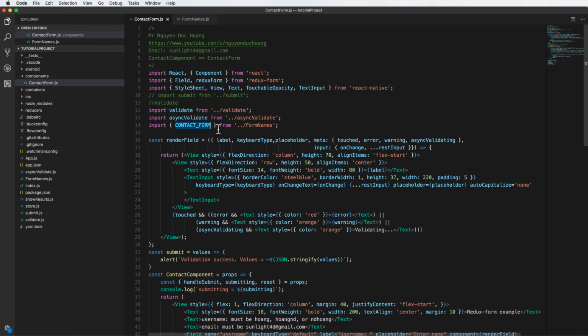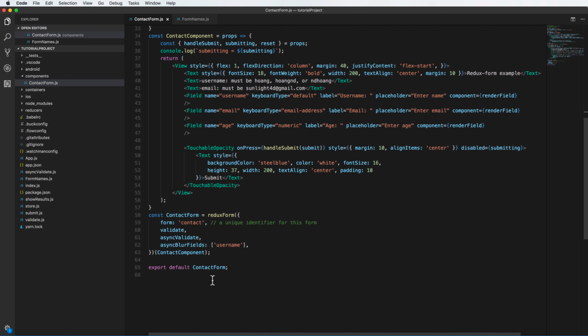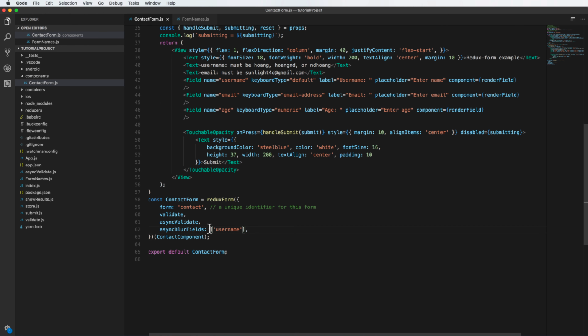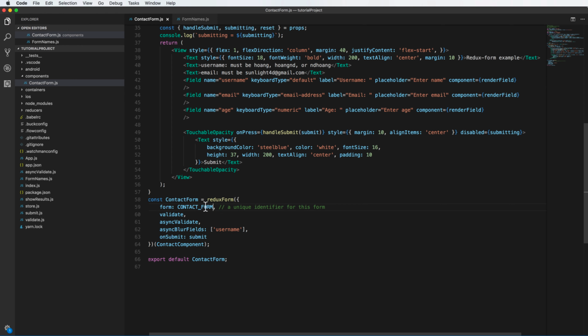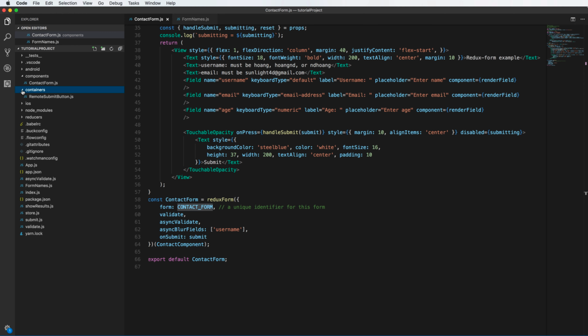Contact form is always a string, and you replace this form name. So the on submit will point to the submit function, and this is a form name. The form name is unique in your application. It means that each form has a separate name.